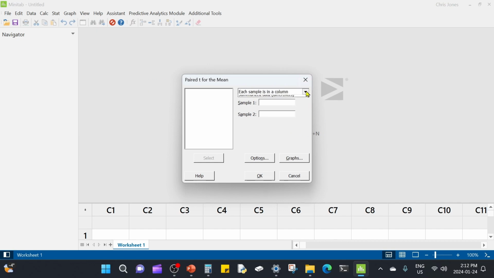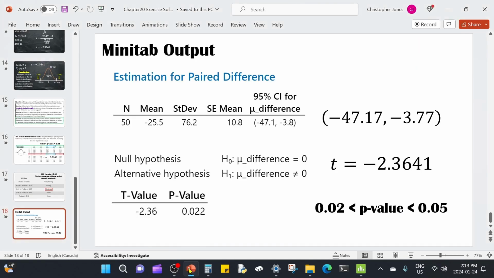The reason they're going to be the same is I'm just going to use the summarized data. Here we need the sample size, which was 50. The sample mean was minus 25.5. Let me double check that.